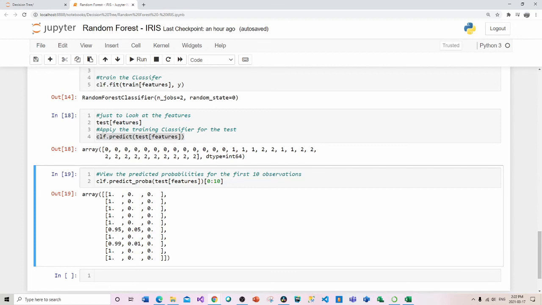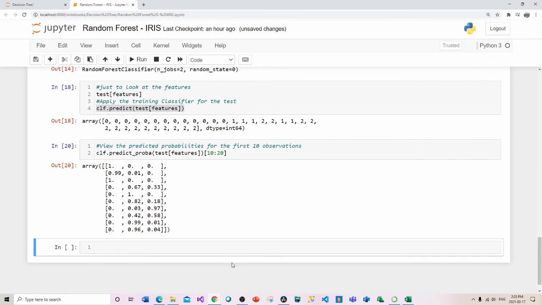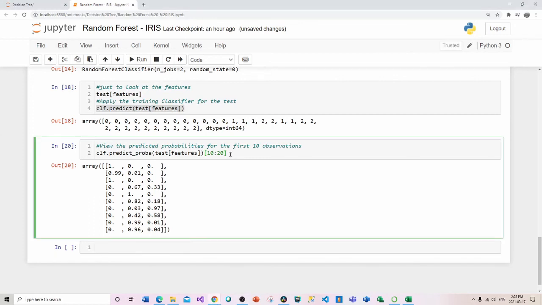Because I can go in and actually change these. If I were to change this to 10 and this one to 20 and then run this, now I'm getting a different combination of the values. So this is really what we're doing here. What is the probability that I'm getting the right, accurate prediction? And that in itself is super powerful. So let me change that back. It doesn't really matter, but I'll just change it back.